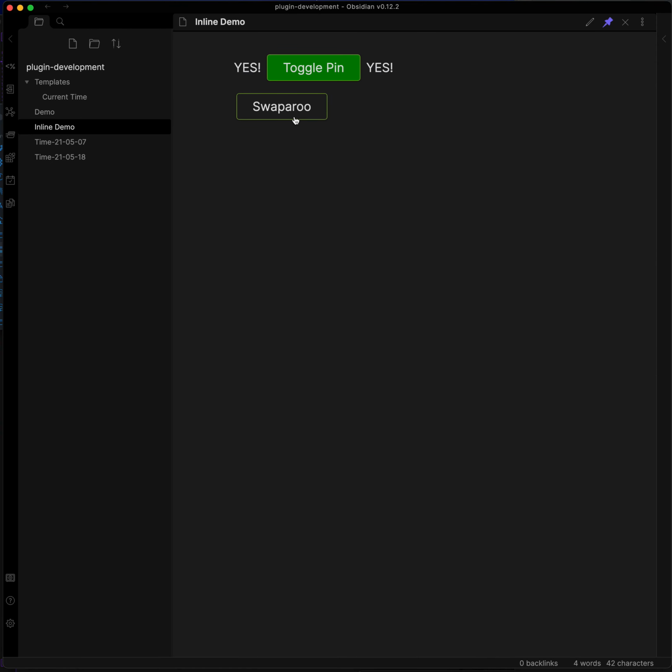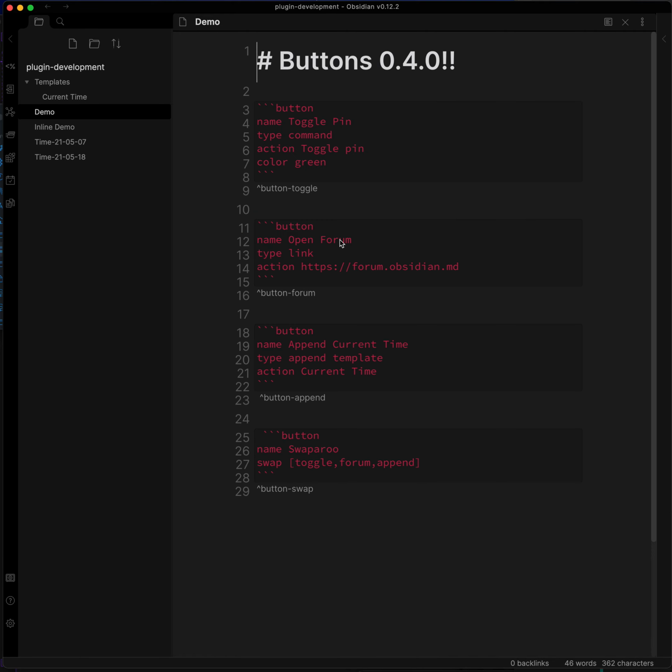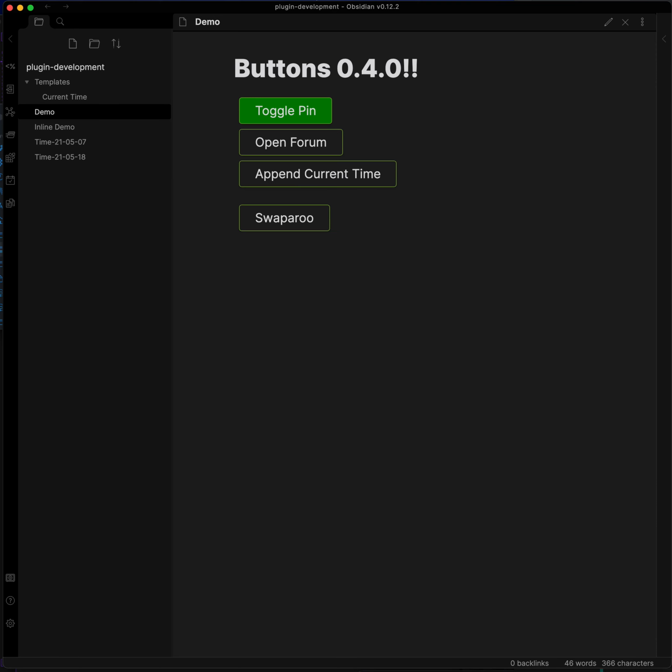Something's wrong here with our append button, which I think, append, button append. Yeah, isn't that interesting?